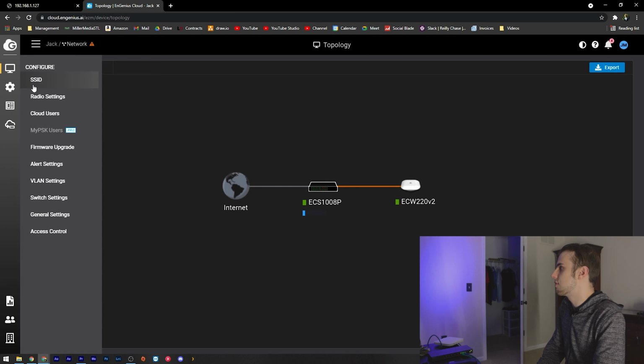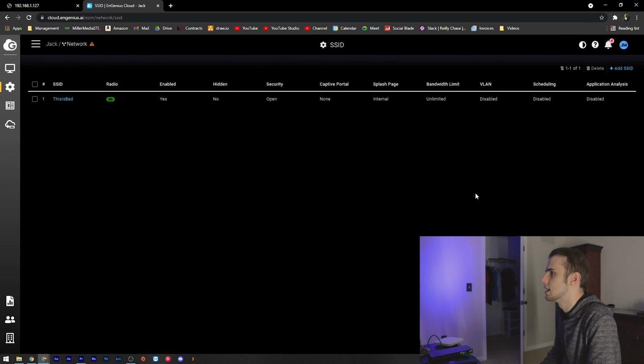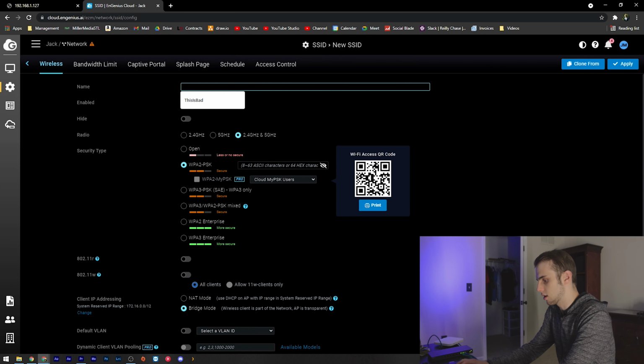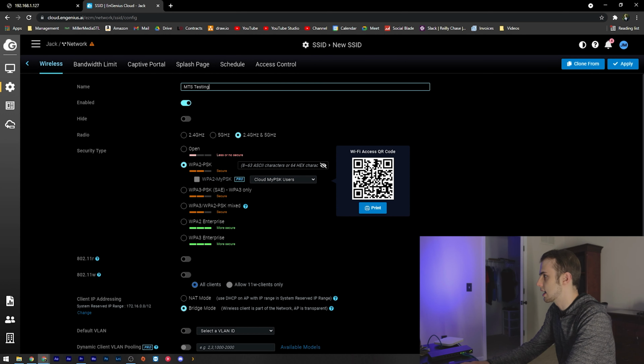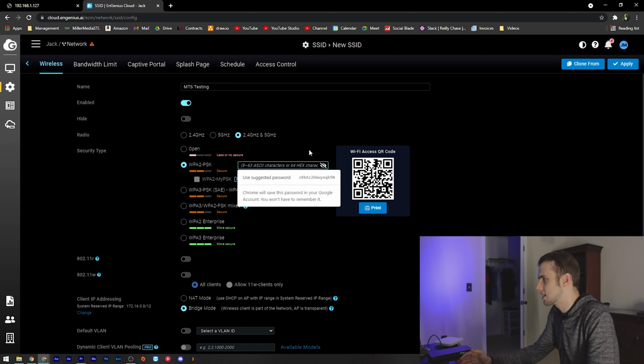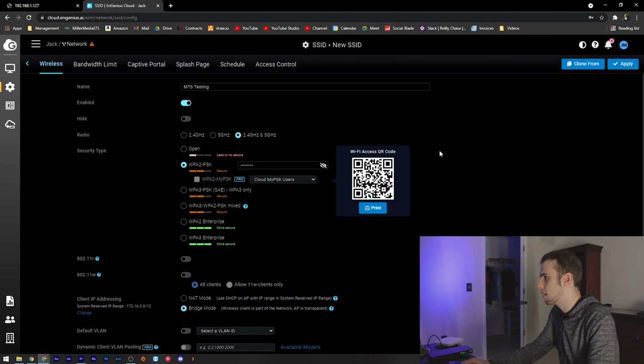So now let's jump into the configuration of something like the SSIDs. So I'm just going to go ahead and click on add an SSID, and we're just going to create a new one called MTS testing. And we can enable it, hide it, set our radios, whether it's 2.4, 5, or 2.4 and 5, and we can change our password. So I'm not going to use the suggested password, I'm going to just make it password because I don't care about my security.